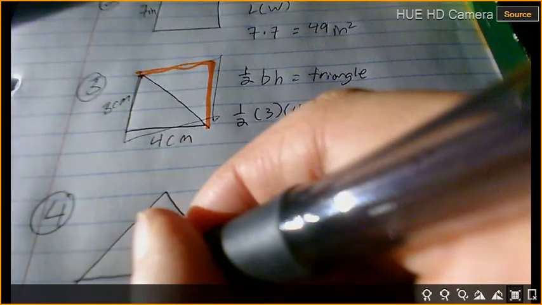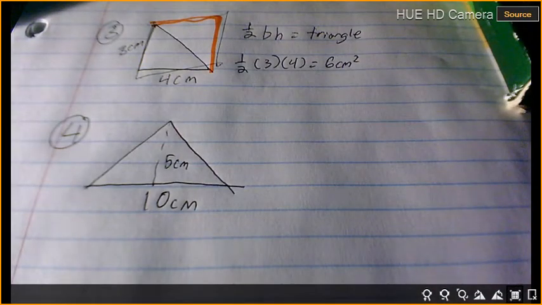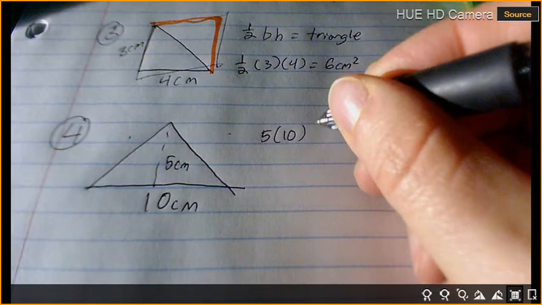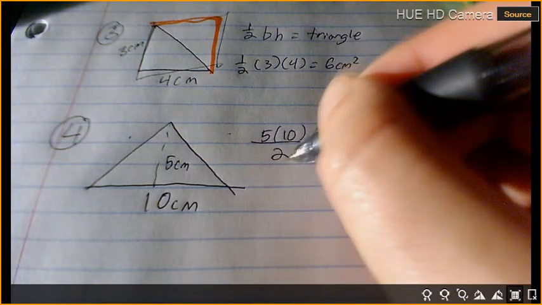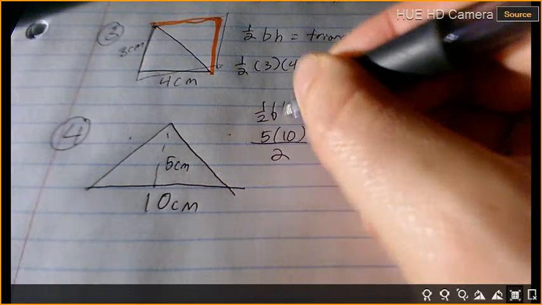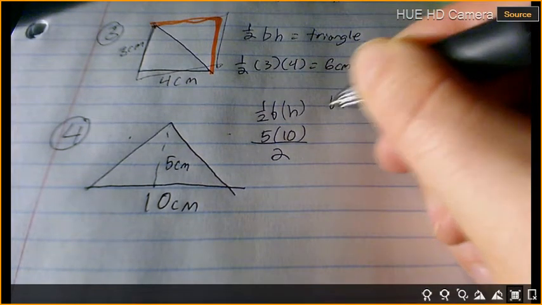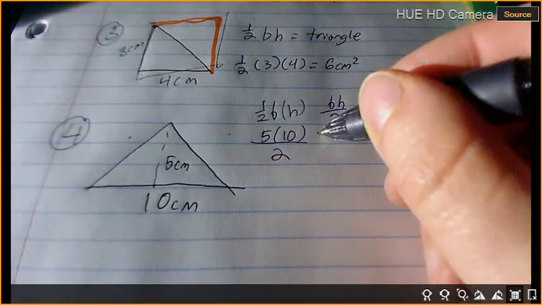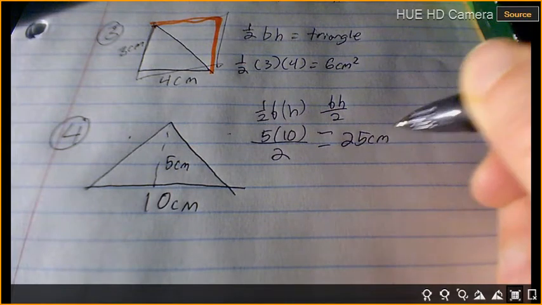If we've got a triangle right here that's like 10 centimeters by 5 centimeters. Make sure we're dealing with the height, not the lengths of the sides. Because this triangle, like let's say this is an equilateral triangle where all of these are 10. I'm looking for the height. Okay? So then we're just going to go 5 times 10 times 1/2 or divided by 2. Either way, remember it's still that 1/2 base times height. You could also write that as base times height divided by 2. Those are the same thing. Okay? So 5 times 10 is 50. 50 divided by 2 is 25 centimeters squared.